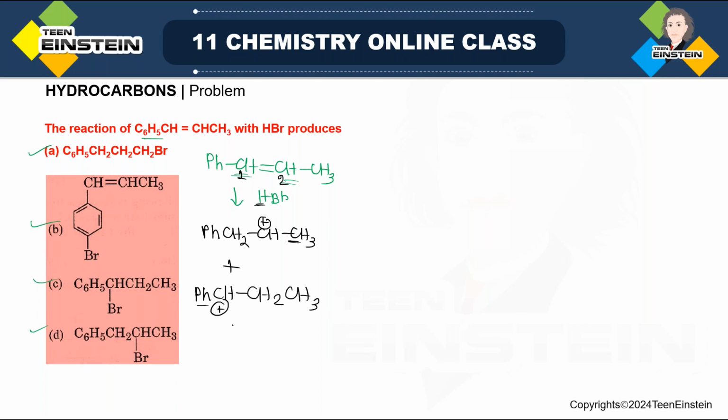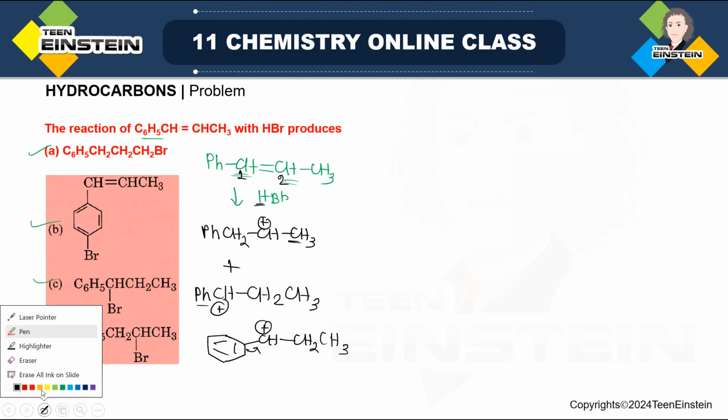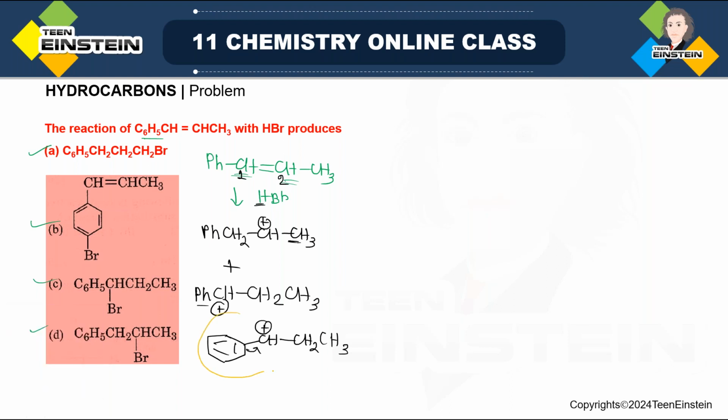Here we have Ph, and remember in Ph resonance is possible. Basically if you draw the full ring, the molecule is like this. It is true methyl can also stabilize, but the stabilization that you will get here because of this type of resonance with the C=C double bonds of the benzene ring will give more stability than the methyl group's plus I effect, and that is the reason. Now you have to consider this carbocation from which you will get your final product. So finally what will happen? Br minus will be attached to this carbon. So it should be Ph CHBr.